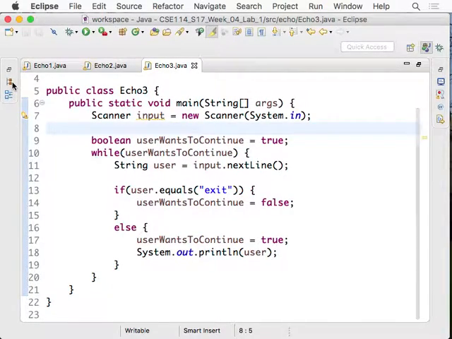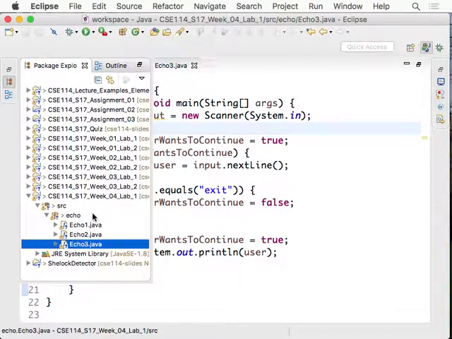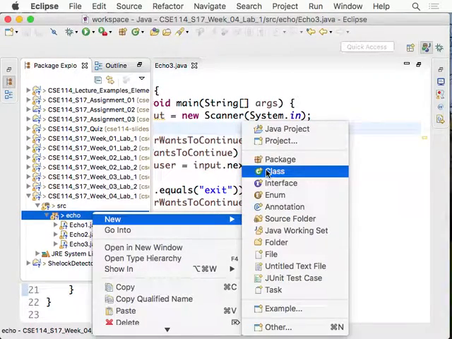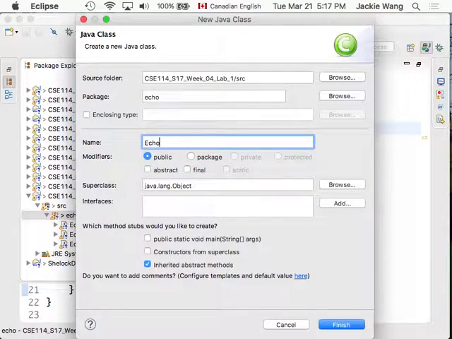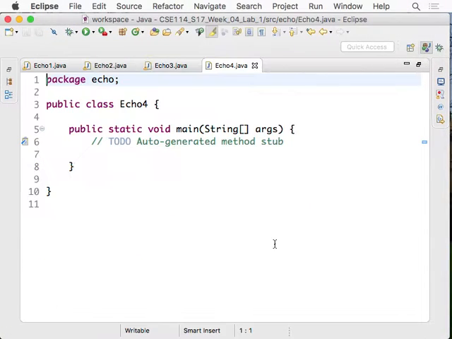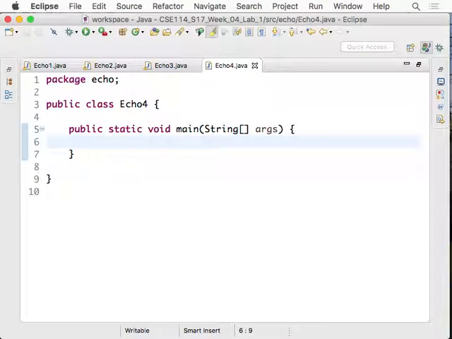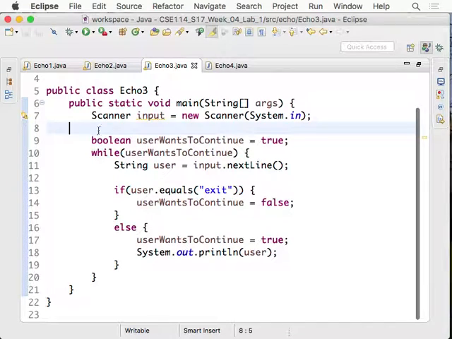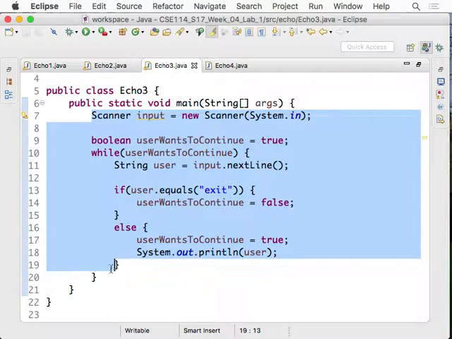Okay, can we just go to Package Explorer and create echo number 4? New class echo number 4 with a main method. Okay, so can we just go to echo number 3 and copy the code? And we're going to play a little bit with that.